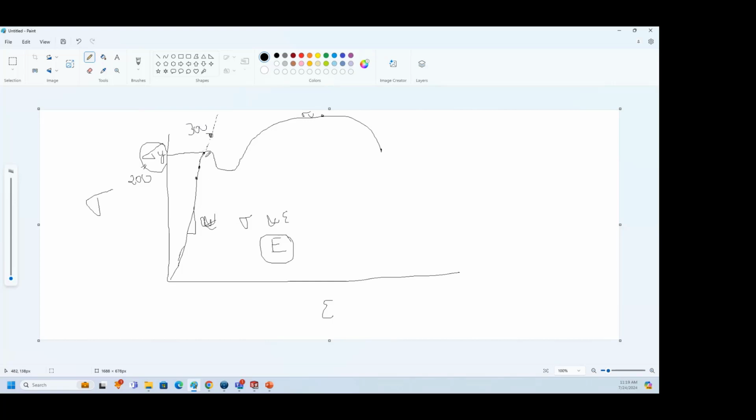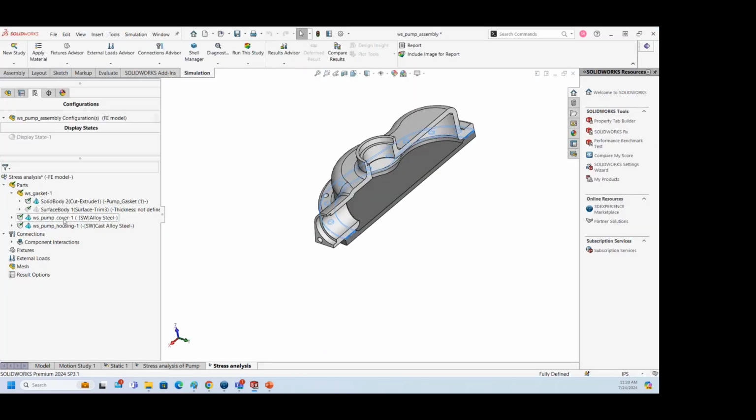From the linear static analysis itself, you can conclude that you have a certain permanent deformation. Why? Because once you move away from this yield limit, here is your higher yield point, lower yield point, permanent yielding happens and plastic deformation happens. So this is the criterion you use: if your stresses are going above your yield, the model has failed. That is how you will put the material behavior in the parts.